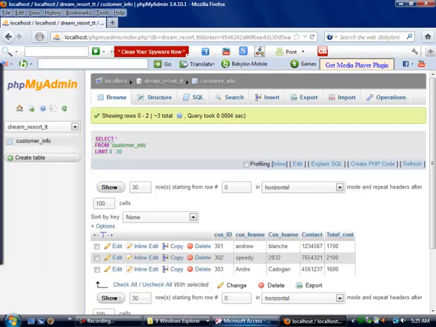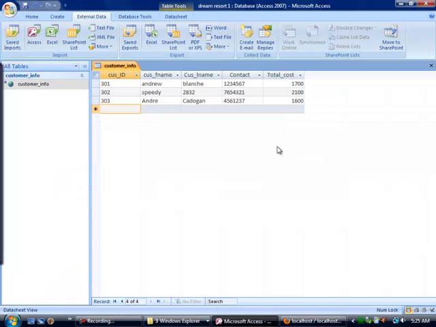What you can do when you enter information to make it more user friendly for the non-computer savvy personnel is that you can create a form. This form would allow the user to insert information a lot easier, because the larger your database, the more difficult it is to enter information, especially if you have a couple tables. So what you're going to use is a form. So what I'm going to do is create a form and show you how the end product should look.